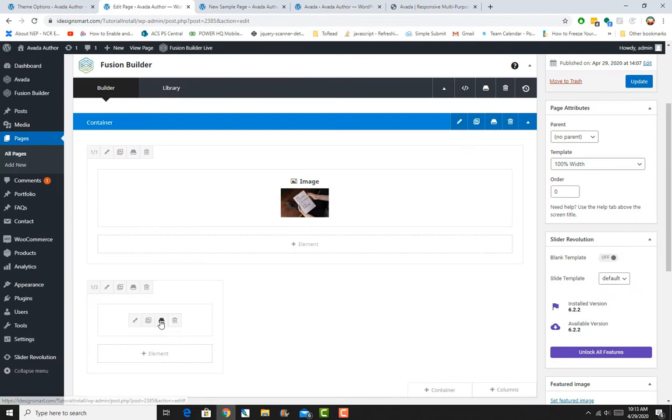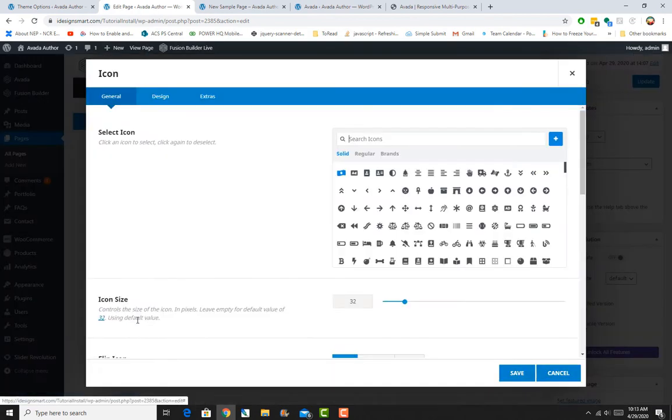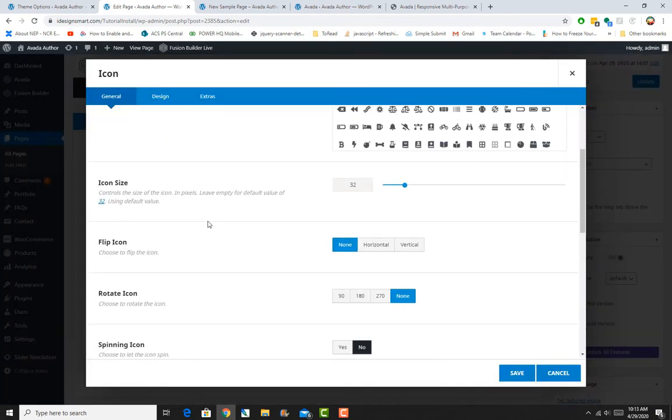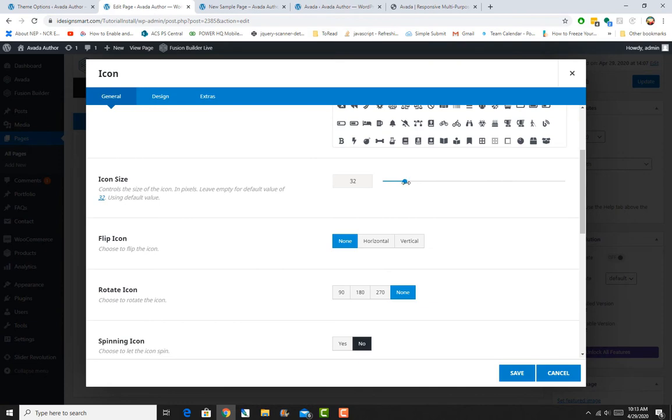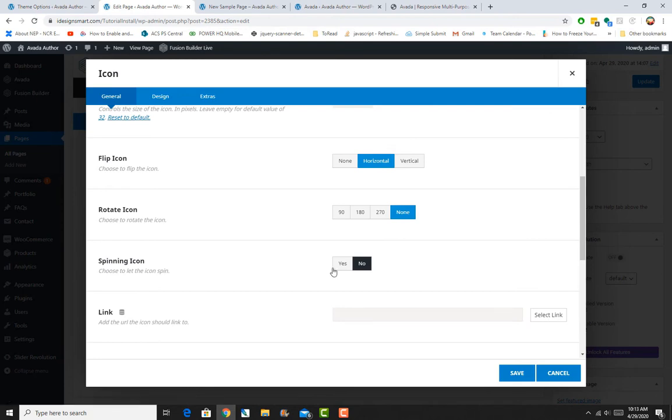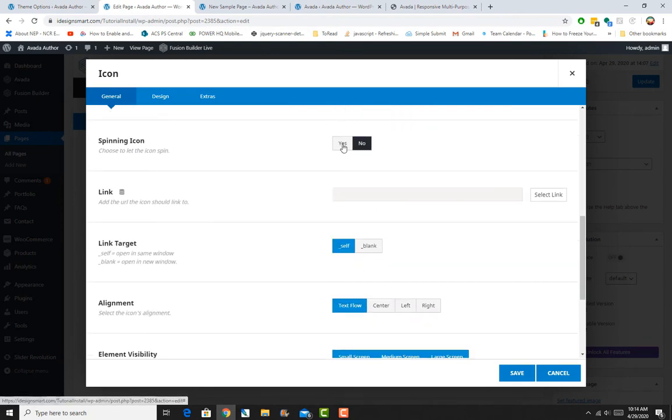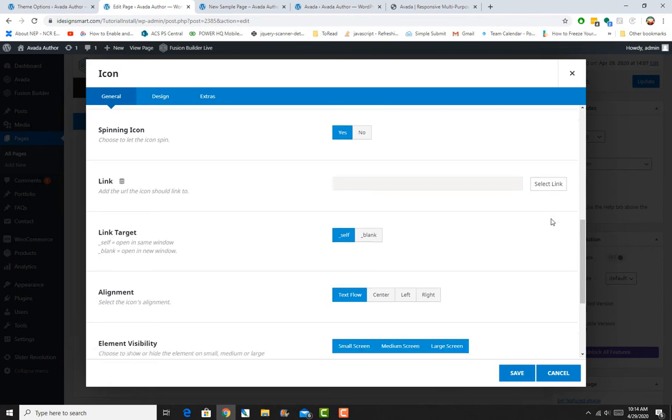So now I have a currency element that you can edit and change various things about it. So icon size, I'm gonna make that big. And you can do a flip horizontal on the icon, you can do a rotate if you'd like, you can do a spinning icon. So I'll make the spinning, yes, and I don't want to link it to anything.